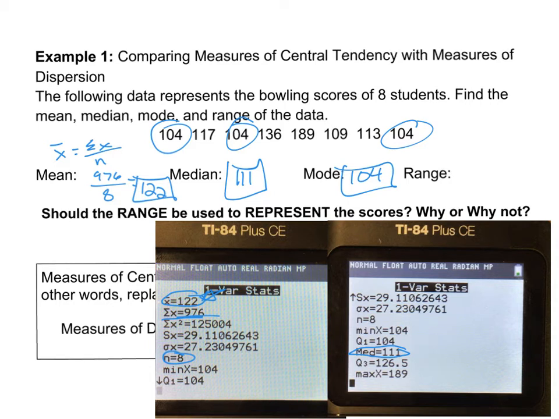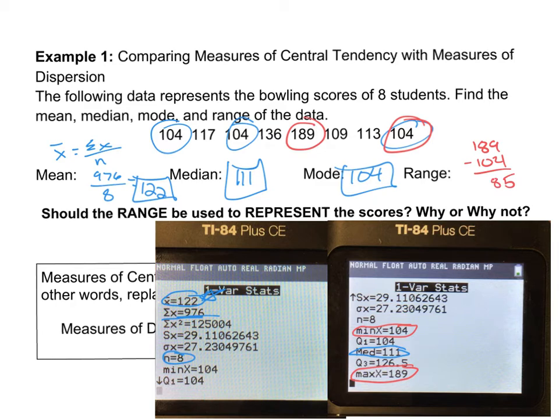Now the only new one here is going to be our range. Now we could find these if we look at our min values, our max values, and we could look at just these numbers, say, well, what's my smallest number, and find 104. What's my biggest number? 189. But just take a look a little closer at our one variable stats. It is going to find those values for you as well. So when we look at our min max, make sure they match up. And when we talk about range, it's really just your biggest number minus your smallest number, and then do our subtraction.